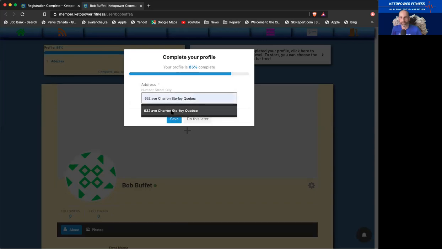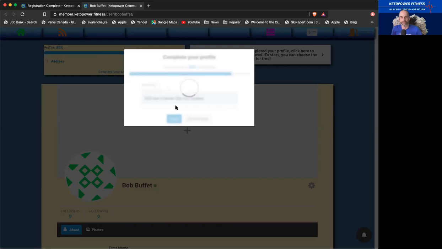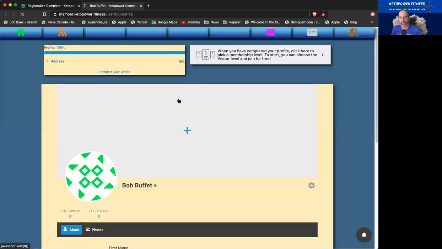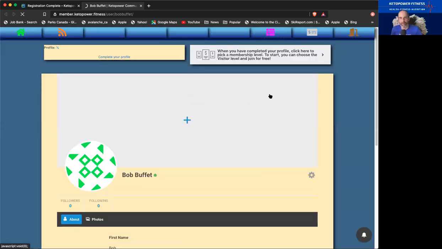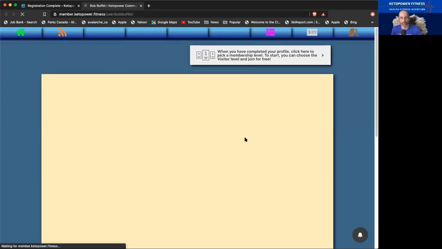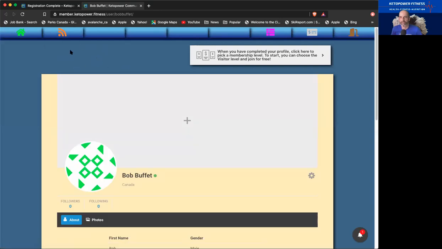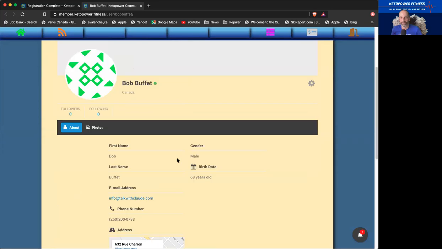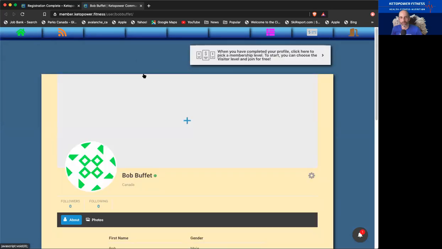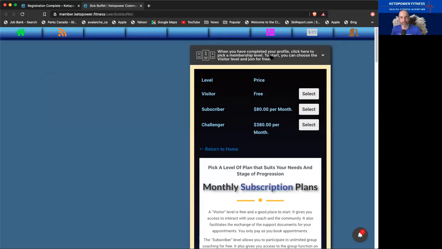And here I'm going to fill out, this is the usual address I use for him. It's an old address of where I grew up. I have the address linked to Google Maps, so it kind of freaks it out if you just come up with some random address that doesn't exist. So that one I know is an actual address. So as soon as you've done this, the upper portion here disappears and my profile is said to be complete. I still can't go anywhere until I've chosen the level.